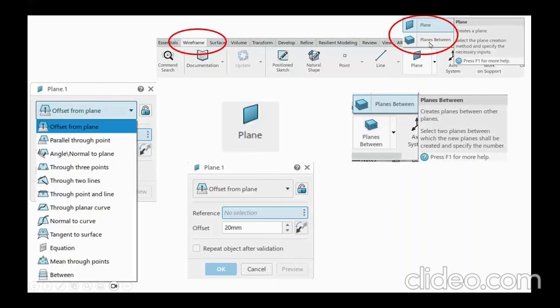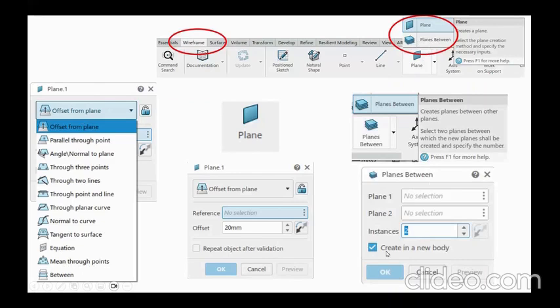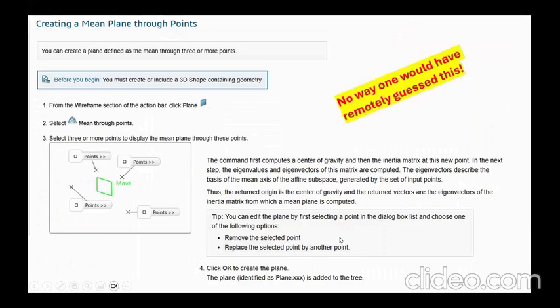By selecting the planes between, the dialog box opens up, which looks like so. It's fairly straightforward. Now, that's the mean plane through points that I pointed out a minute ago.